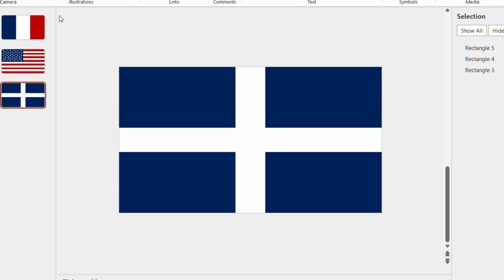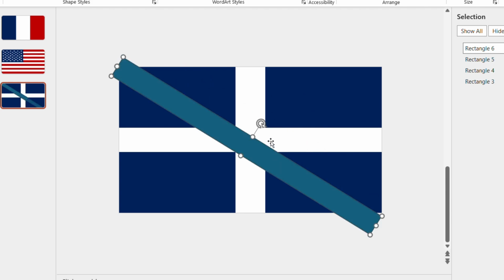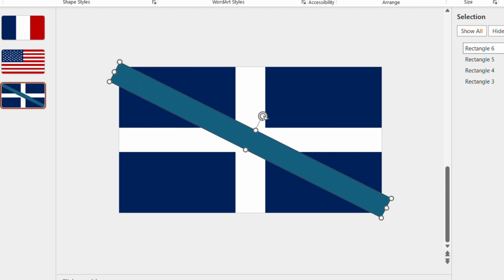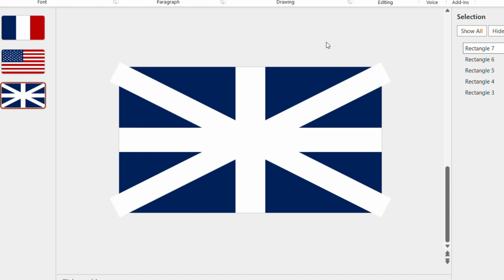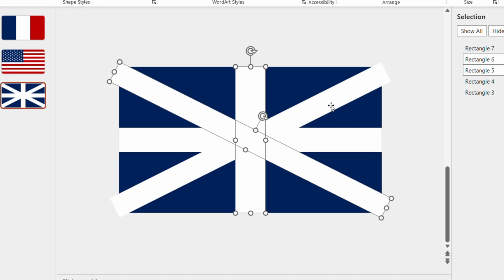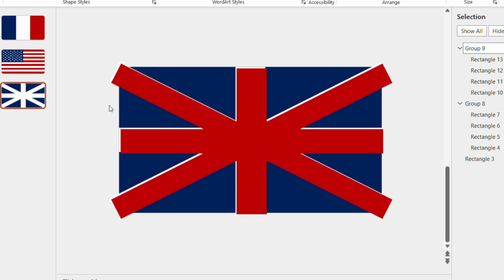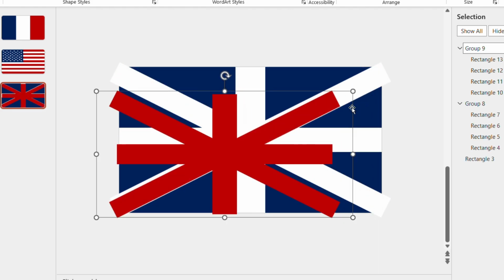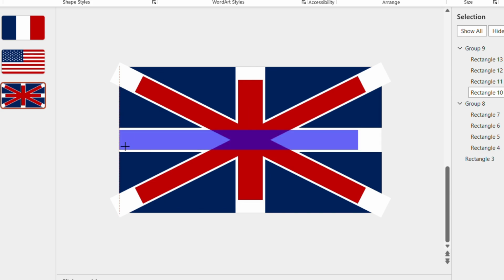Alright, what we could do next is make the X lines like something like this. Okay, and just rotate that. I mean, that's okay. Make that white as well, but this one isn't going to be as thick, is it? I don't know, we'll find out. Rotate this, try to put that like that. Yeah, we're off to a pretty good start, I'd say. So what if we grouped these, and then duplicated it, made it red like that and made it smaller, and we'd have a good basis for what we need to do next. So now that we have that done, we can select these individual ones and drag them out.